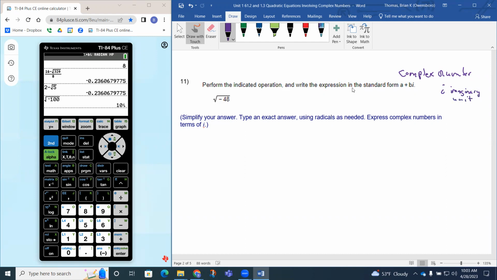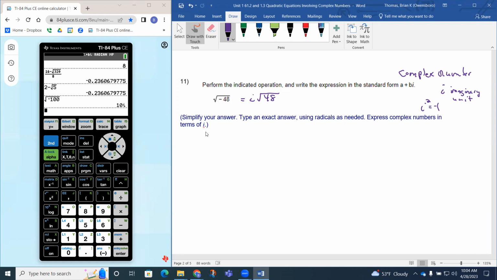Now, what we learned is if there's a negative inside the radical, this will not be a real number. This will be an imaginary number. So what happens is the i can already come out of the problem. Remember that the imaginary unit is defined by i squared equals -1. So since there's a -1 inside the radical, the -1 is going to turn into an i squared, and that i squared is going to come out as an i. So to cut to the chase, if you see a negative inside the radical, that indicates the imaginary unit is present and we bring it out in front.